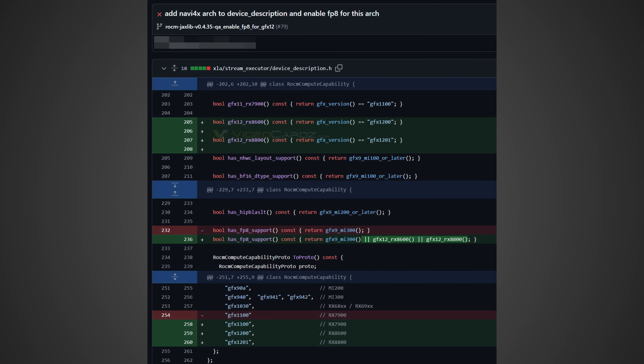Taking a look here, we can see the RX 8600 and the 8800. So it's official — these two cards should be coming out very soon. It's sounding like CES 2025 is a very likely time for us to be seeing these new GPUs. If that is the case, we can expect to see probably at least two new GPUs, if not three, as well as potentially some others being teased — the RX 8800 XT, the RX 8700 XT, and the RX 8600 XT.